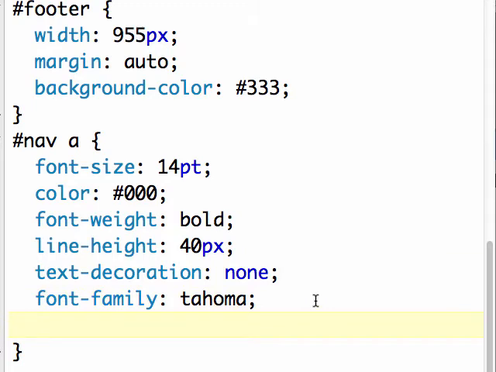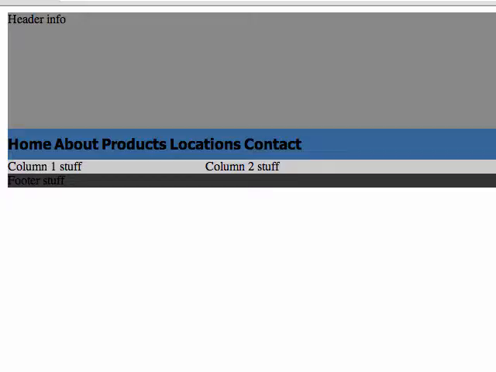We could do margins or padding, and we're going to see from example here that we actually want to use margins instead of padding. I'm going to drop in a margin left of 25 pixels. And it gives me a 25 pixel margin right in here. And it does it on every link. Remember, we're affecting every anchor tag within this navigation div. So I can tweak that number if I'd like.